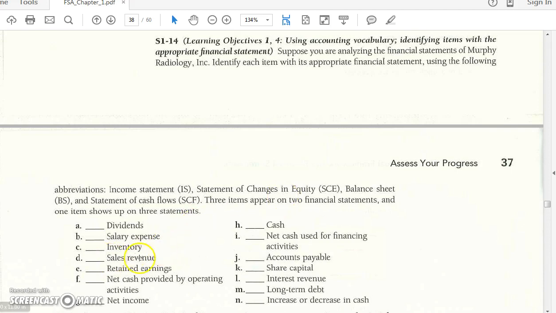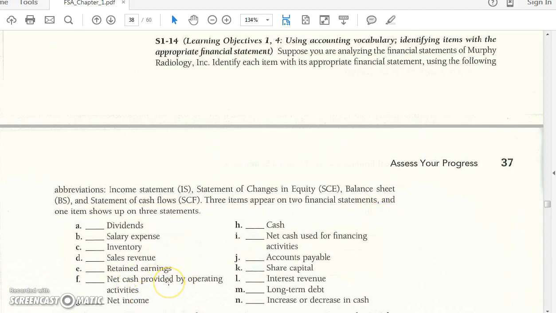All right. Next, sales revenue. Well, this is an easy one. Remember, income statement is revenue minus expenses equals net income. So here you've got your sales revenue, and here's your net income. Oh, good. We've got at least 3 items under the income statement: the salary expense, the sales revenue, the net income. Any more expenses? No, I don't see any right now. Retained earnings. Where do retained earnings show up? Retained earnings show up on the balance sheet. Now, I'm just doing this without any notes. Why don't you take a look and see if I'm right?